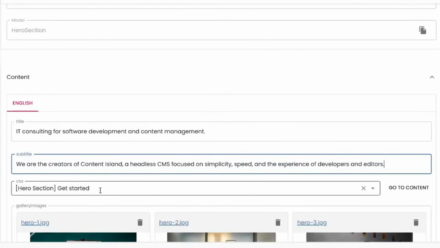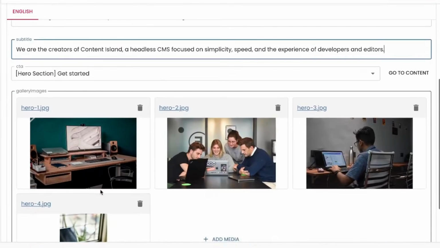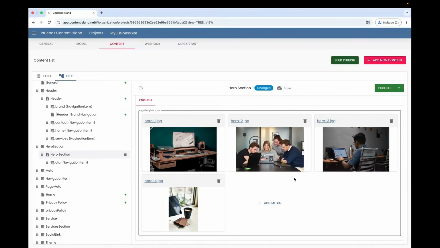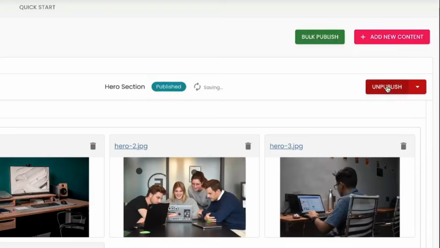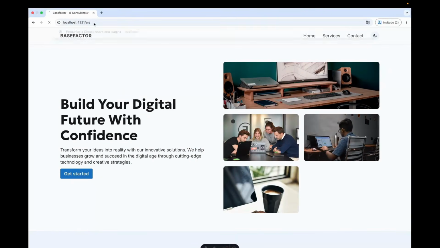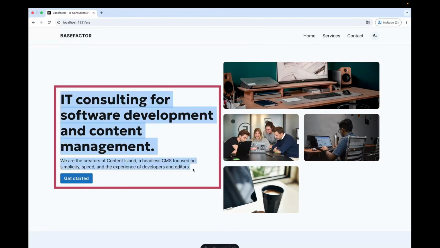We'll leave the call to action as it is, and we could change the images, but they don't look bad. We'll leave them as they are. Let's click Publish. We head back to the demo site and refresh. And here you can see the new Hero section.